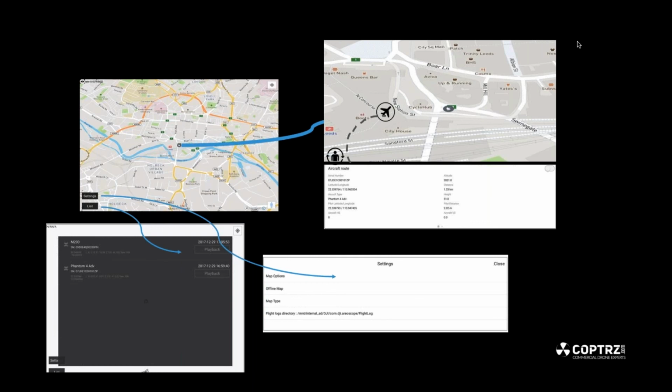And you'll be able to see what track they're taking as well, the vector of the person in essence. So you know he's walking in a westerly direction on the train tracks, so it gives the authorities a chance to apprehend them. If you look again top left, you've got settings on the top. That basically lets you change your map options, your offline map options, so you can set the system up to suit yourself. And then bottom left, it gives you all the activity of drones that have been spotted.